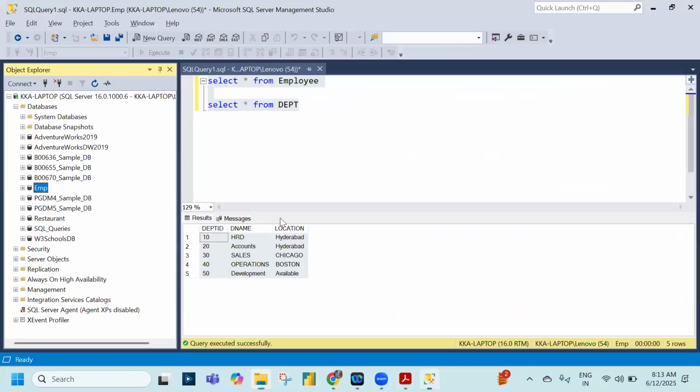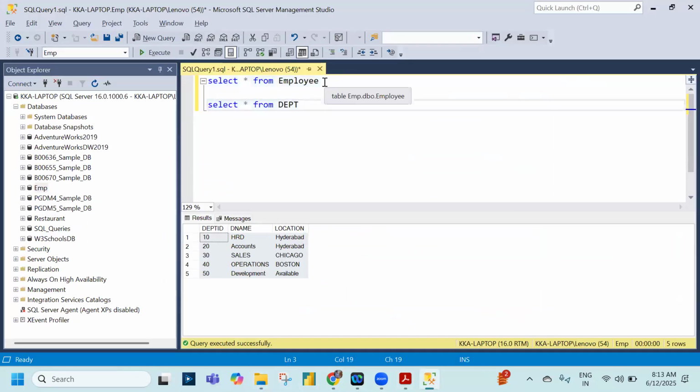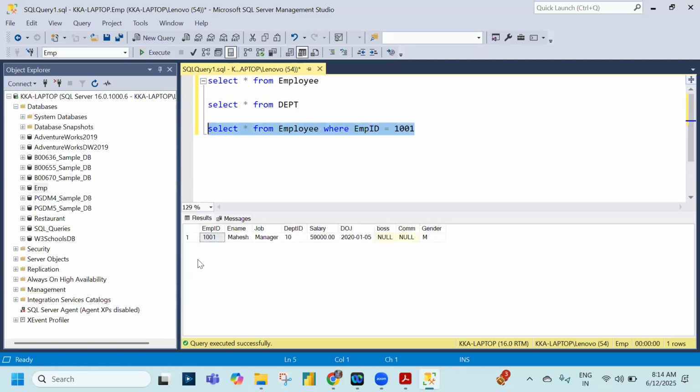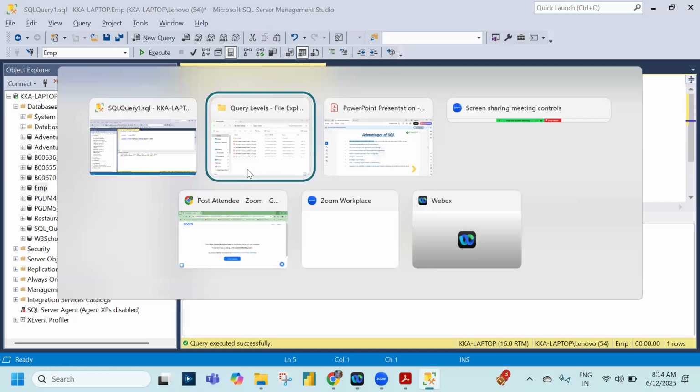But in SQL, it's not like that. Let's say you want to get an employee's data. You can say where EMP is equal to 1001. I can directly query that 1001 employee's details simply like this. I don't need to open each and every file.